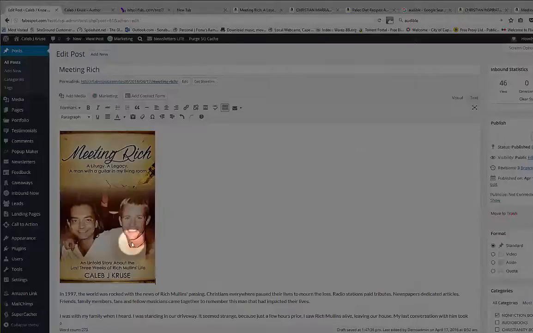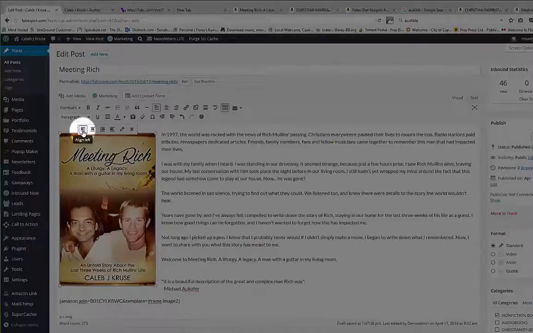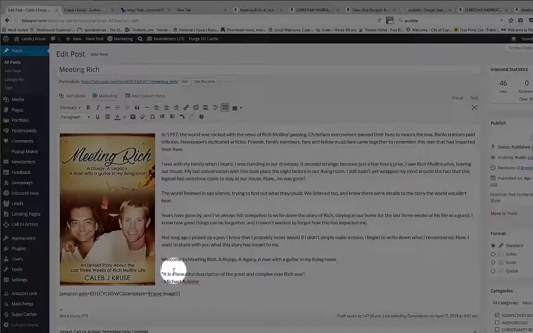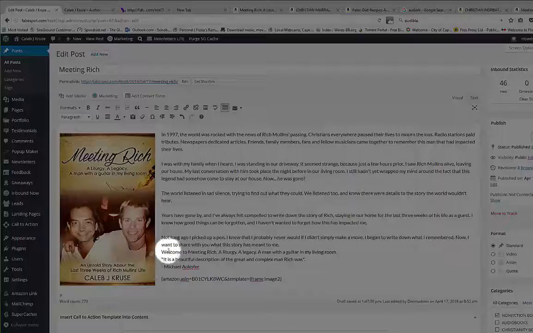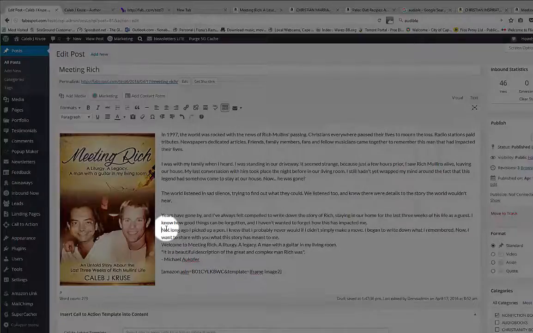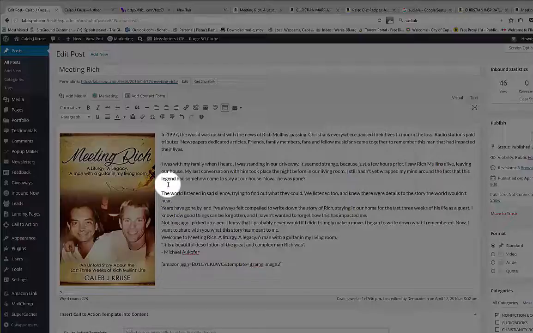Once again, click the image and ensure that the alignment allows for the text to be wrapped. To save space, I normally get rid of all the extra spaces that Amazon tends to put into the post by just clicking between each paragraph and deleting it. This is a personal choice. You can choose how you want to do it.